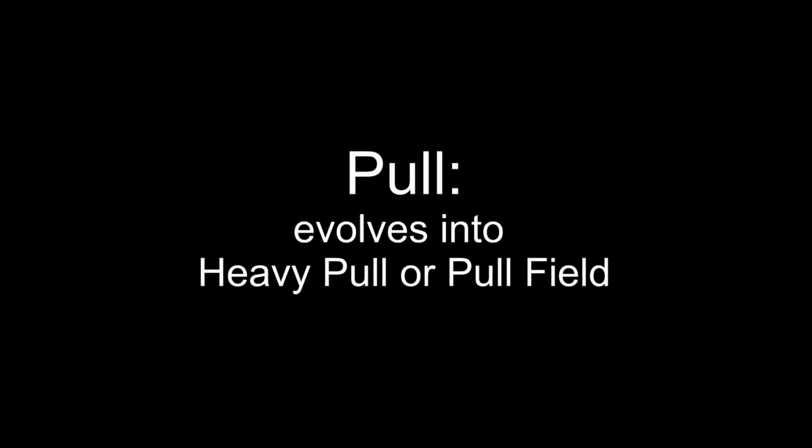Pull, like Throw, has a recharge timer of only 3 seconds, and like Throw, it can either evolve into Heavy Pull, which lasts longer, or into Pull Field, which will drag multiple unprotected enemies towards you at once.